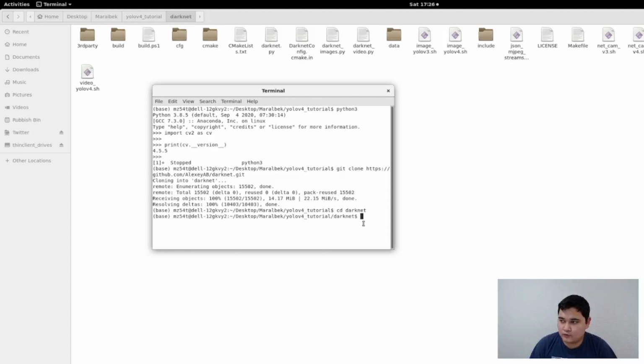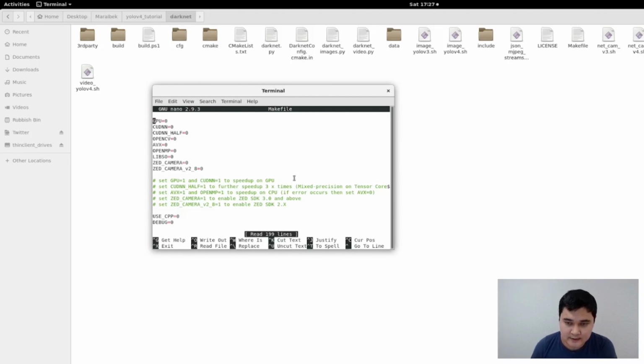and before installing it, what I need to do is open this Makefile and make some changes there. Okay, it keeps asking for my password, but it is fine.